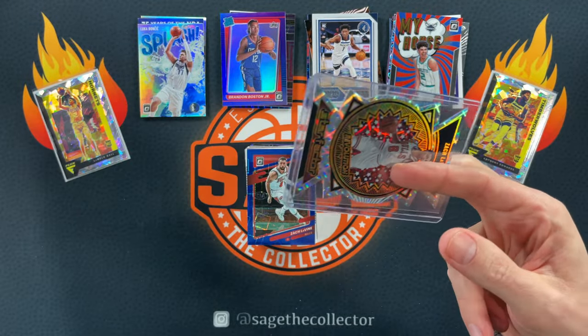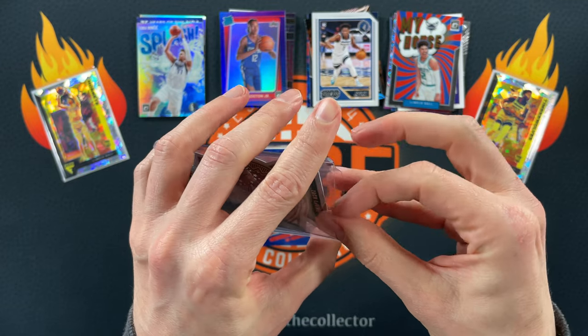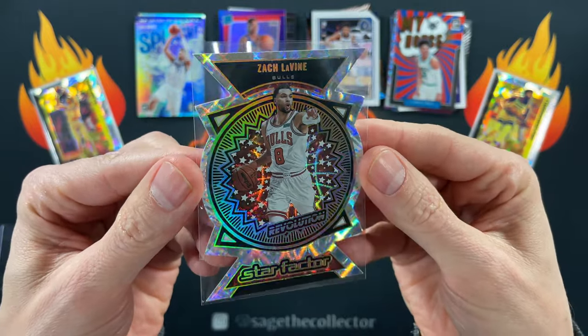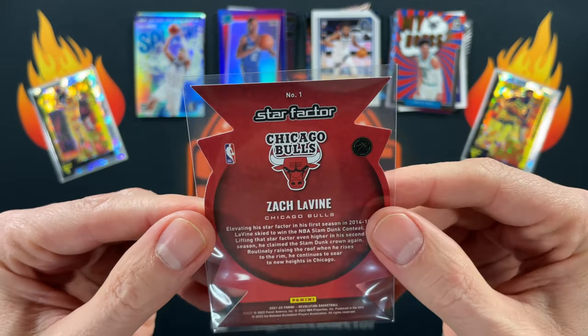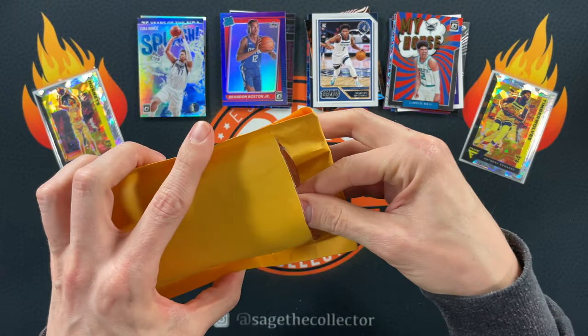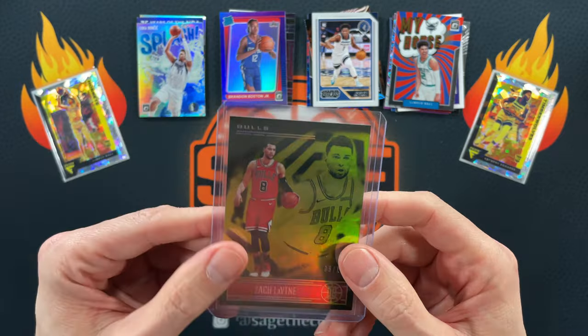And I finally got one of these. I think these are true case hits. And I think I picked this up for like 20 bucks. I mean, look at that. That is a sweet looking card. Die cut, little teeny dinged corner, but man, just look at that. Woo! All right, here we go. It's been a while.